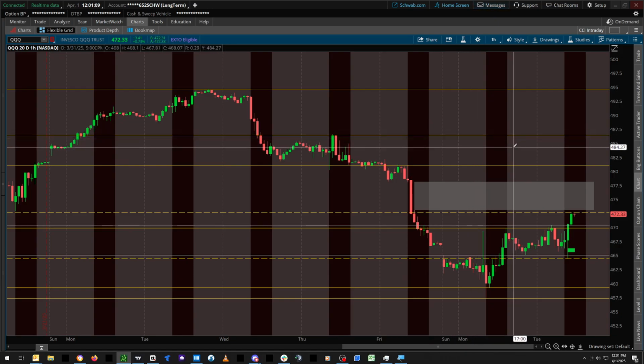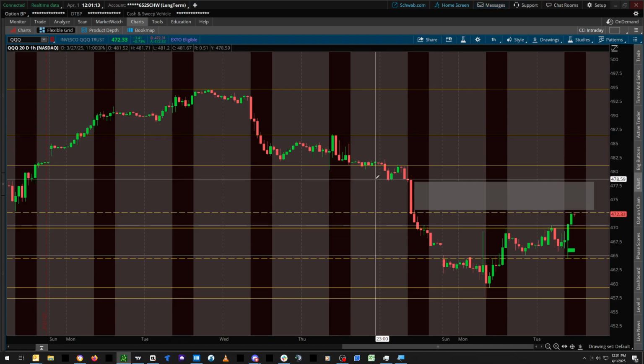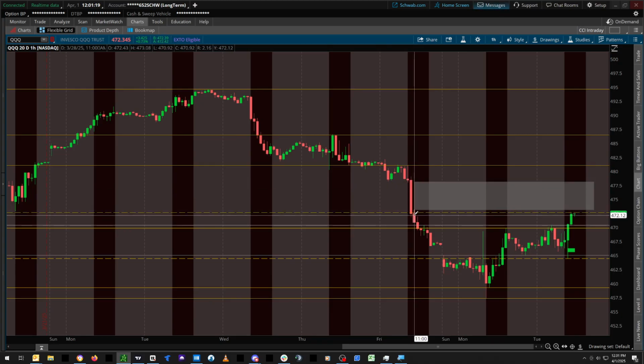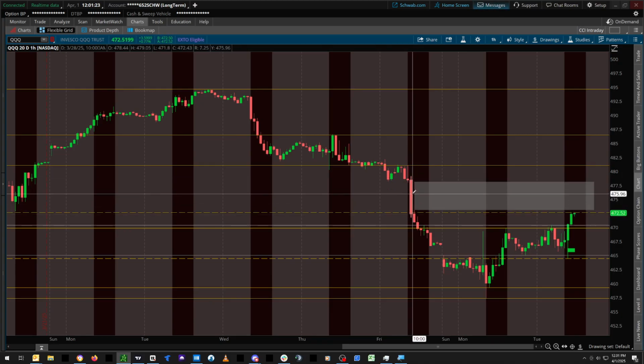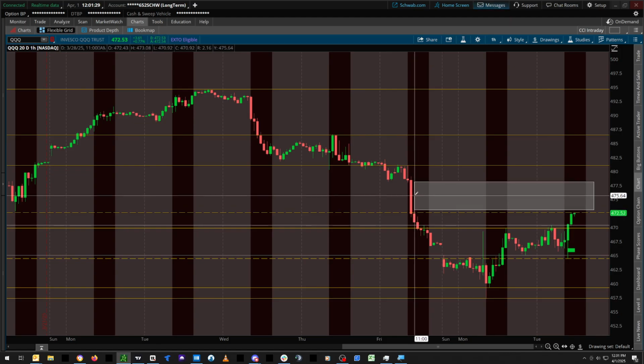Can you explain the significance of the fair value gap and what it means in use for trading? Sure. A fair value gap means that price moved so rapidly through this zone that other people who wanted to go short at a particular price, let's say there was a guy that wanted to go short right here at 476, never got his chance to go short. His order did not get filled. He had a limit order sitting right there to go short, but it got pushed through by the institution so fast that his order never got filled.